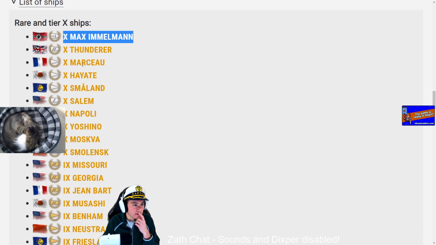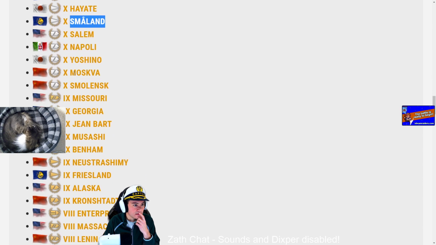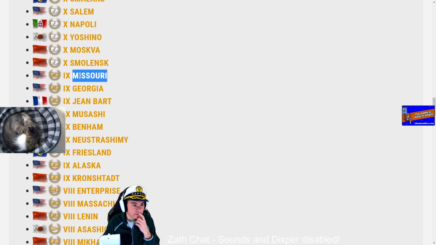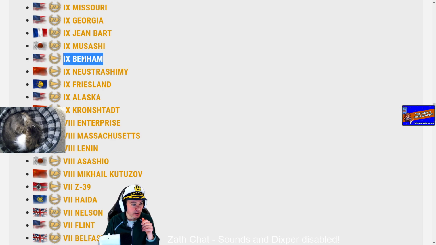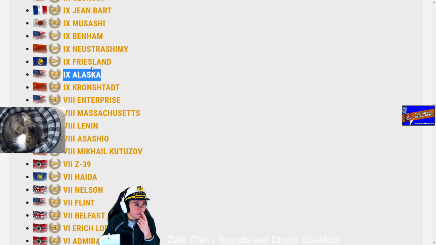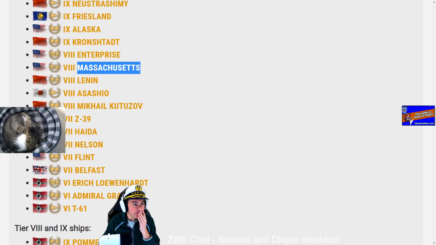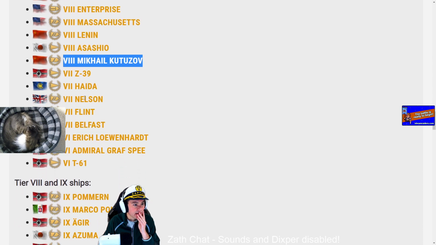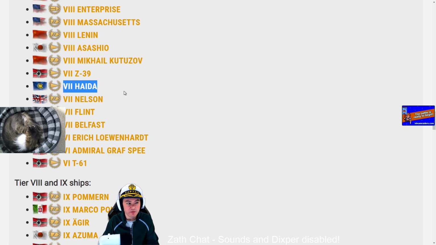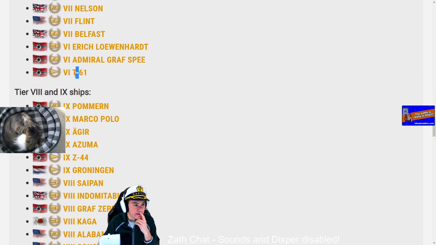Thunderer, Immelmann, Smaland. Some of these you can get anyway, so they're not that big of a deal. Missouri, obviously. Jean Bart, Georgia, Benham, Musashi are all great ships too that you hope you get. Alaska. Enterprise, although Enterprise isn't as good anymore because they nerfed the rocket strike mechanic, but hey, it's still there. Massachusetts, Lenin, Kutuzov. These are, in my opinion, ships that I would be very happy if I got. I'd be very excited if I got them. Haida, Flint, Belfast, Lowenhart, Ted 61.